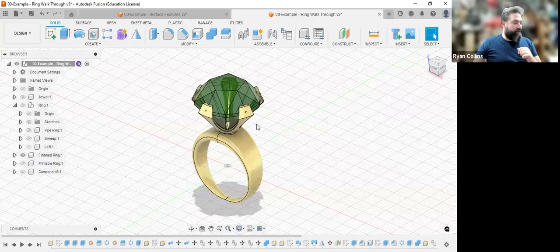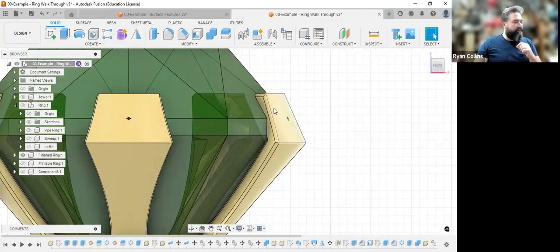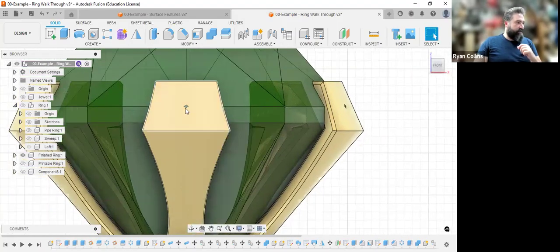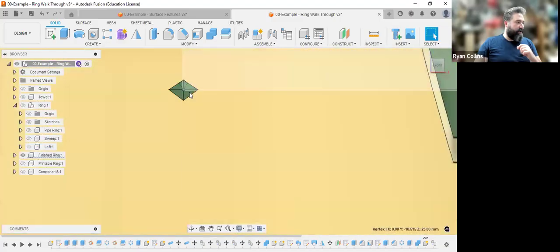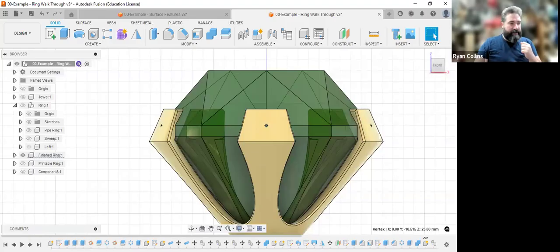But what I want to start with today is, how do you go about making some sort of setting? Now, again, this is not a jewelry class, but essentially a setting is just a set of tines or little fingers that would grab around and wrap just over the top tip of the jewel. Now, one thing, these little points sticking out is where I should have adjusted my jewel size to the outside, but we'll figure that out.